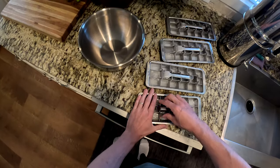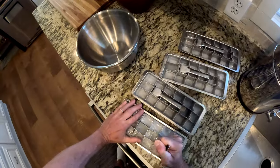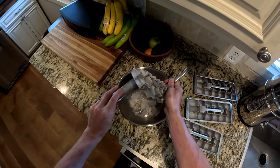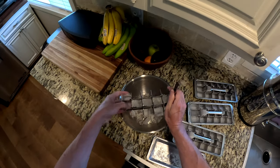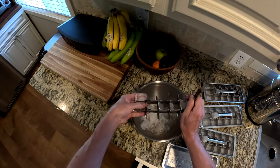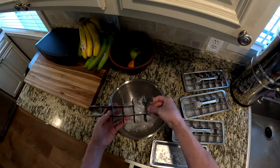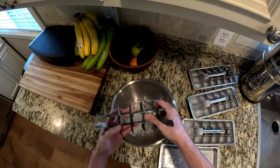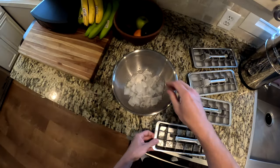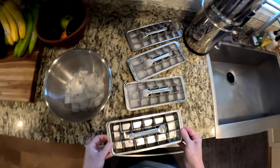Twist them around here. So pretty much you just hold your hand there. They say on the directions to let them sit for about a minute or two after you take them out of the freezer, but I didn't do that. So as you can tell, they're easy. There's sometimes a couple ice cubes that get stuck in there, but that's done. Here's the ice, just nice, simple ice chunks. What more do you need?